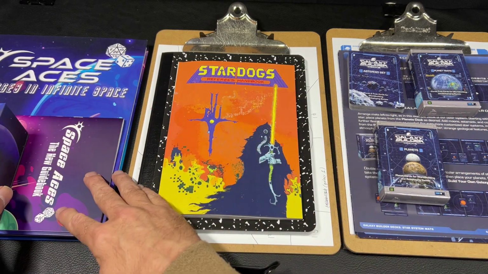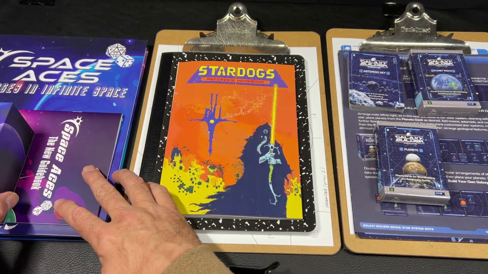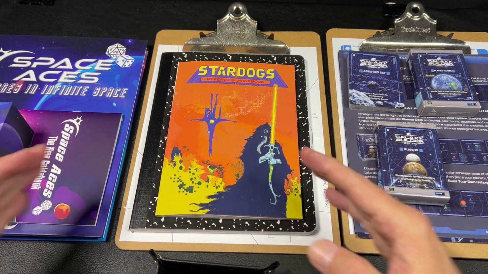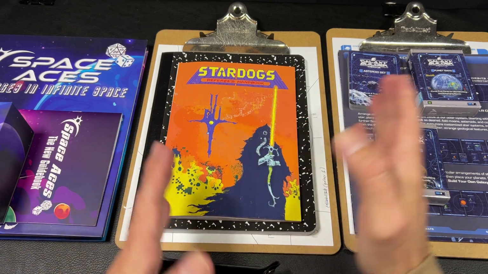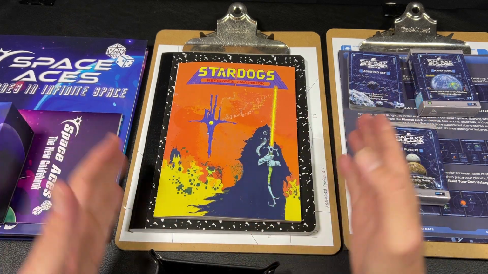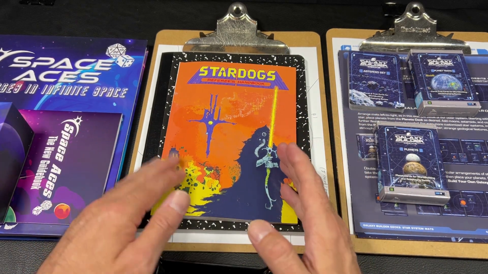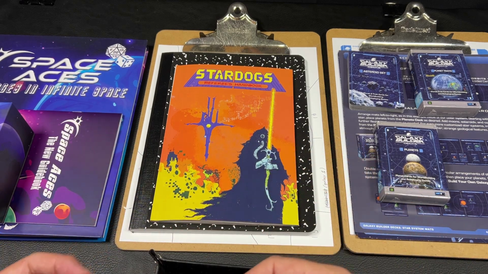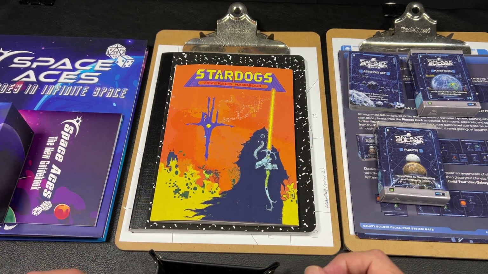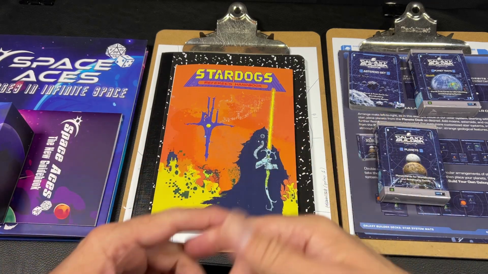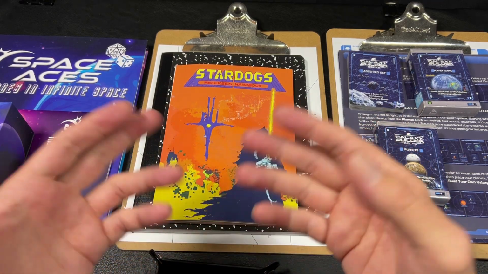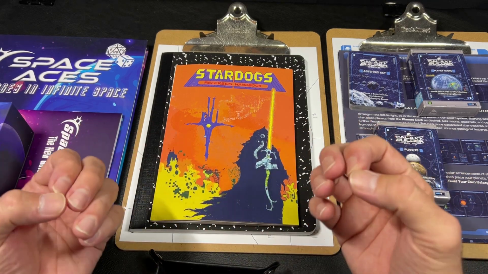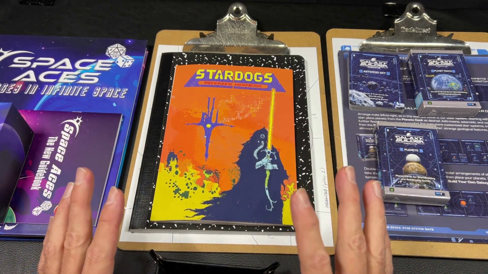And I think this is probably the best at giving you a really big picture of the galaxy. Space Aces, I think, is best at giving you a more focused picture of certain things that are going on. And Star Dogs is somewhere right in the middle of both of these. Star Dogs works really well for adventure science fiction, for maybe a space western, or things like the Stainless Steel Rat or Firefly or Star Wars and that kind of stuff. And all 3 are pretty great.